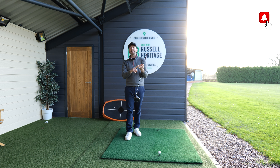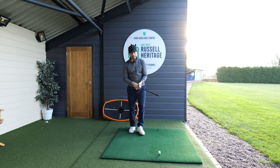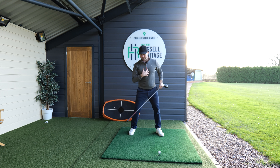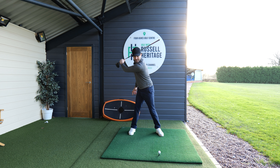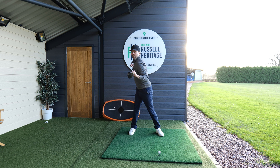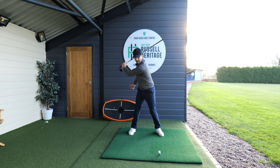The key is understanding how to rotate around a tilt — a tilted spine. Rotating around that tilt influences how your lead shoulder moves, which massively affects how your hands and therefore the club move. In the backswing with the driver, you allow your upper body to move slightly more over towards your trail leg. As you shift toward the lead side in the downswing, you maintain that spine angulation — you're not completely vertical.